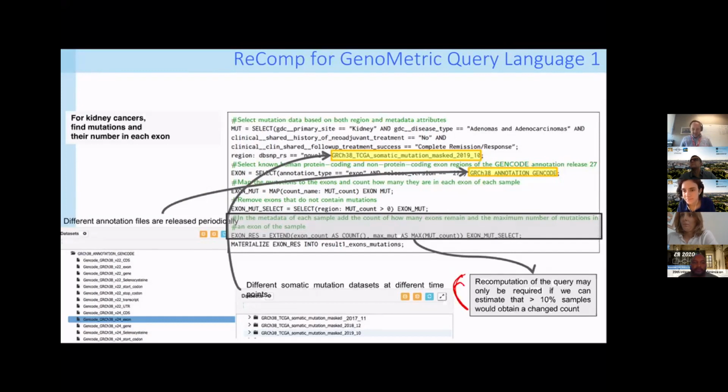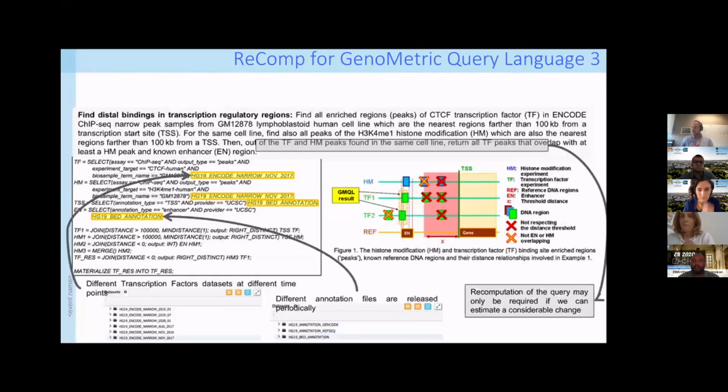But so the first example is a heuristic, okay? If I can estimate that at least 10% of the samples would obtain a changed count, then it's worth running this query, which is a time-consuming query. Okay, so that gives me comfort that the picture that I showed you in the previous slide actually makes sense.